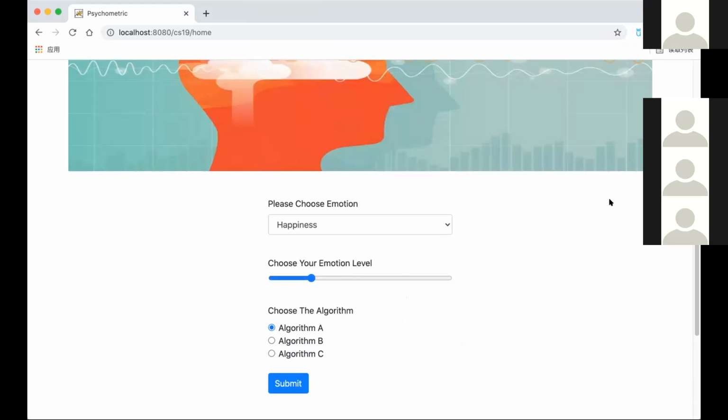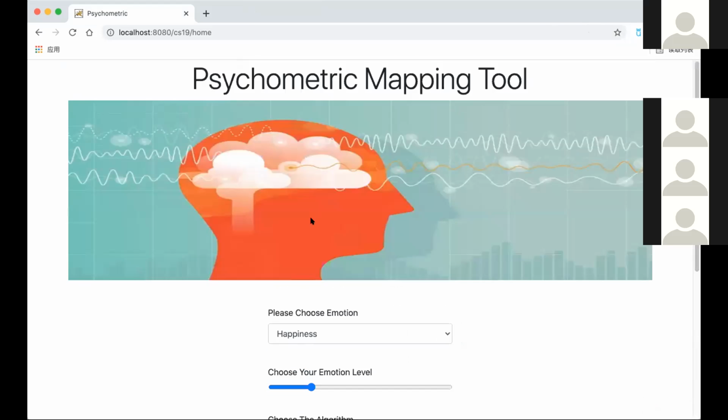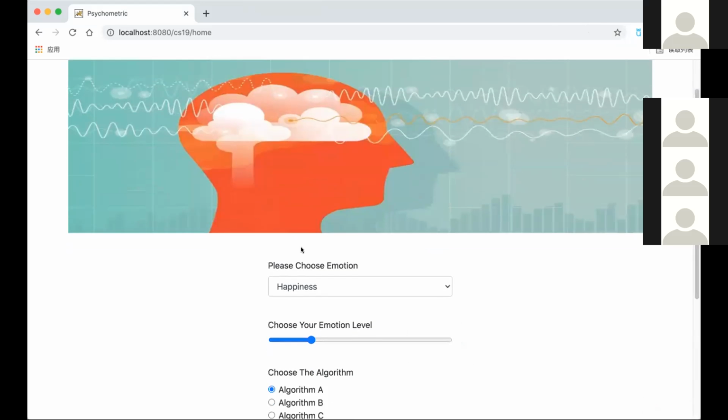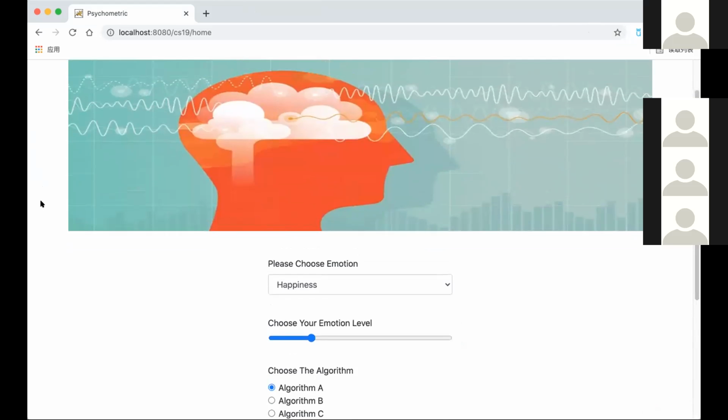So I can explain to you later. What sort of web framework are you using? Spring MVC. Can you see it? We use Spring MVC.